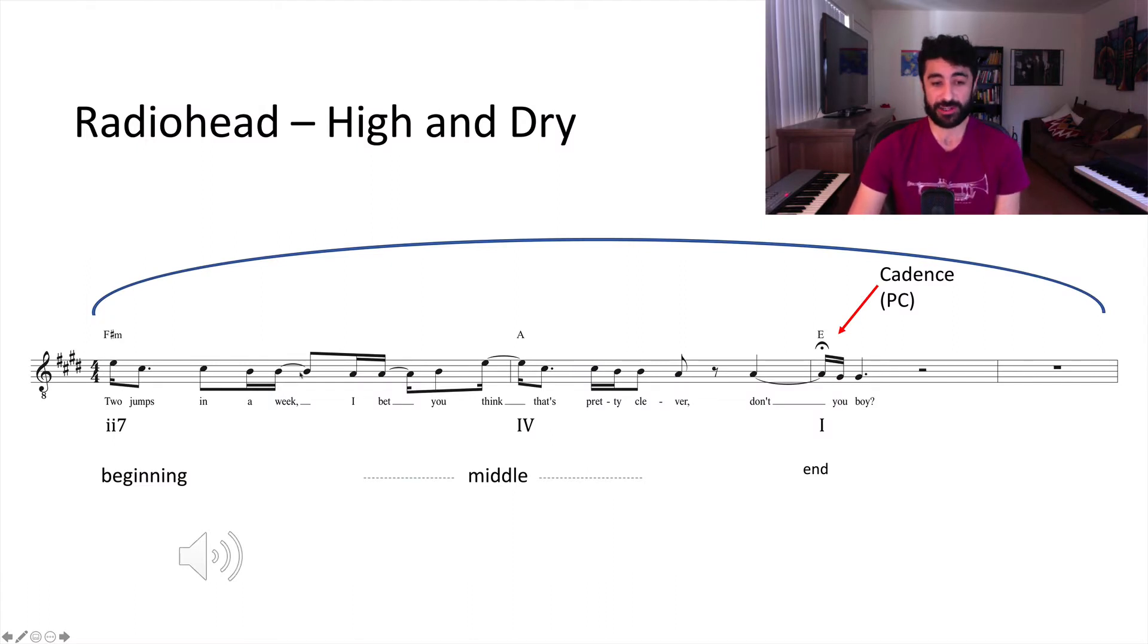We talked about how the elements of music help us perceive or prompt us to perceive this segmentation. We can see, for example, that this section is very similar to this one, so there's a repetition there. Maybe that helps us perceive it as beginning and middle, and we can see that there's some silence, duration of silence at the end of this phrase. It also helps us to perceive that there's a boundary there, something finished there. If we talked about pitch, for example, we can see that the last note is the lowest of the whole phrase, which may also help us determine that something finished there. Let's talk about harmony. This E major chord is the tonic of this song, so the fact that it reaches tonic at that point where it also has the lowest note and it's also put on beat one of the measure also helps us to establish that sense of completion.